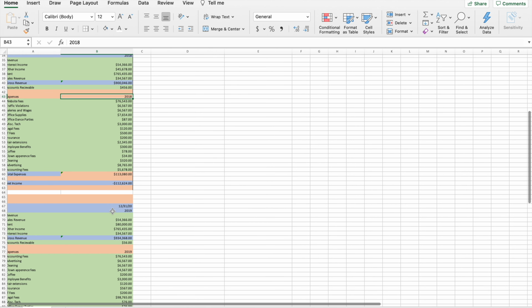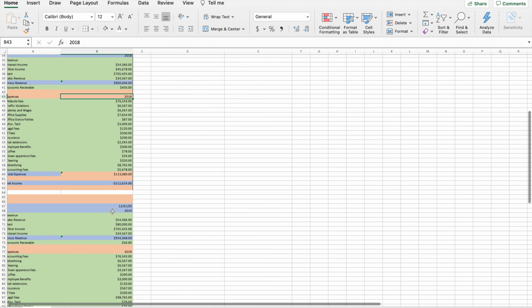Close the parentheses, hit enter, and we get the number that is the sum of all of the advertising expenses from 2017 through 2020. Now, I noticed that the number isn't in a currency format, so I'm just going to highlight the entire column, right-click, go to Format Cells, hit Currency, and then hit OK. Now all values input in this column will be in currency format, specifically the dollar.